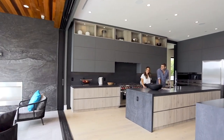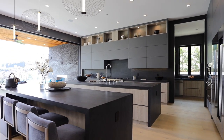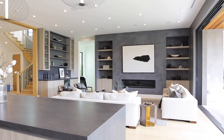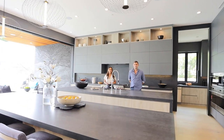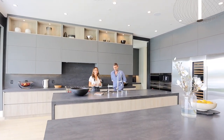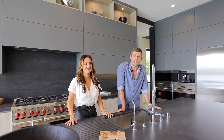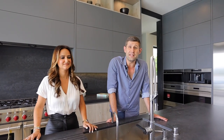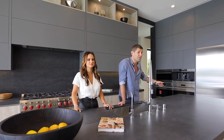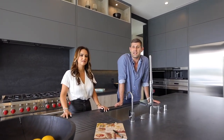Here we are in the heart of the home — the kitchen that everybody loves. Double island, massive in scale, all Sub-Zero Wolf appliances, eat-in counter, open to the family room and open to the backyard. You have your indoor-outdoor flow. Right behind us we have a dirty kitchen, so if you're entertaining you can have staff back there and nobody will see. My favorite part are obviously the two islands — a lot of prep space. Wolf and Sub-Zero appliances throughout, great wine fridge right in the middle with an espresso machine to the left.